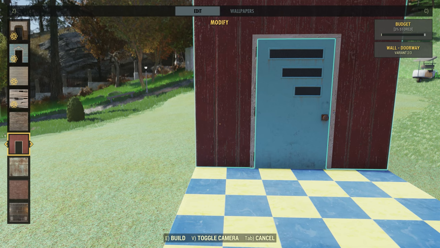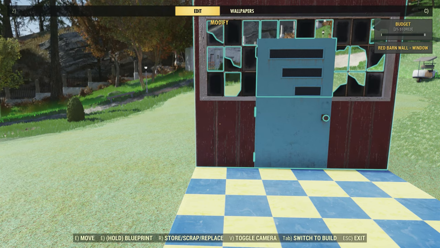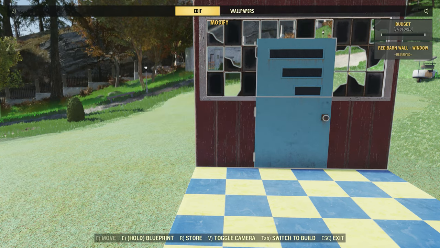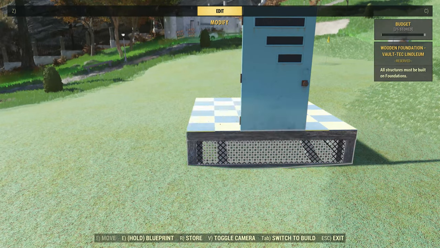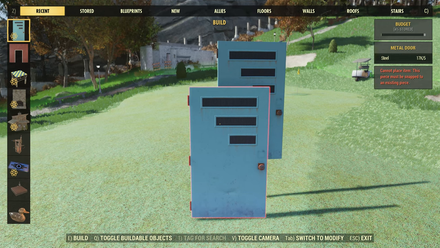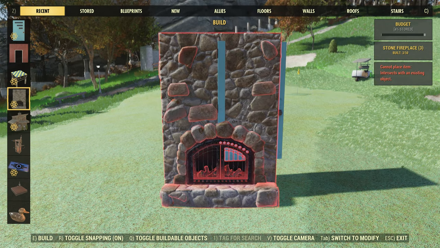Now we will replace the doorway wall with another type of wall, so we can remove the wall without removing the door. Then we will remove the two foundations that we added before, and now we can test if the prefab will snap to the floating door.